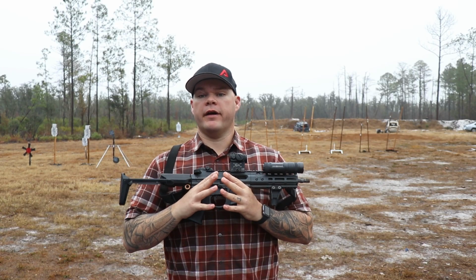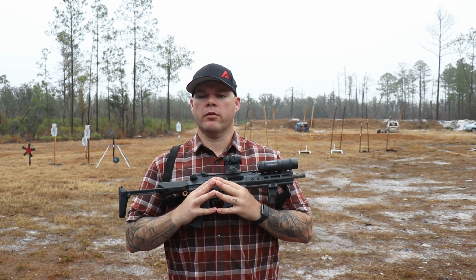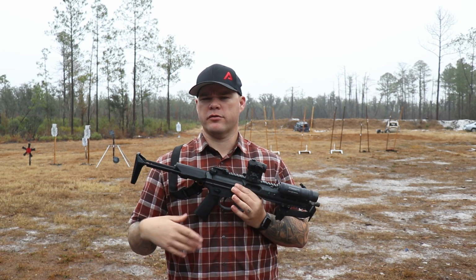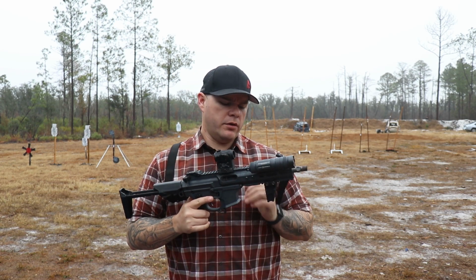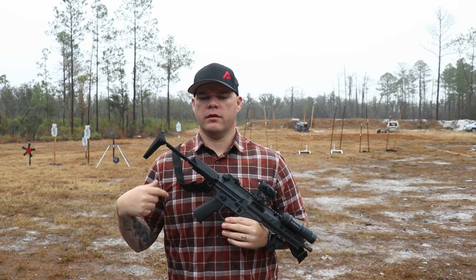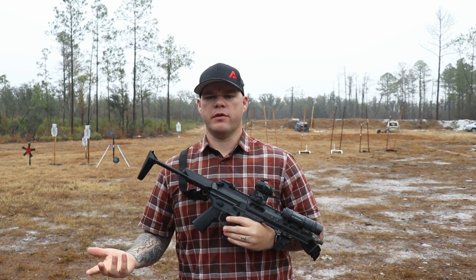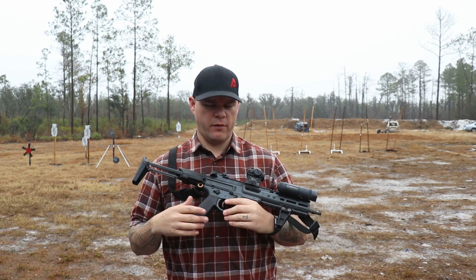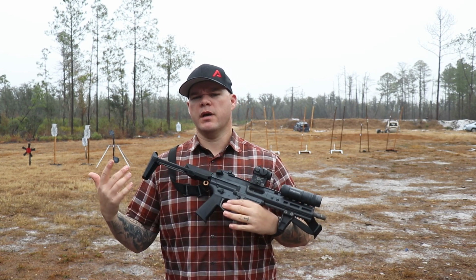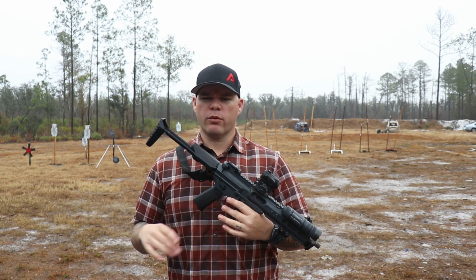I think that's very, very respectable performance for an 8.5 inch 9mm barrel shooting a 124 grain Gecko. Using the Space Invader for just my general practice and general range time over the 2,000 round review process, I fired a bunch of different types of ammunition: 115, 124, 124 plus P, suppressed, unsuppressed, and did some low light with it. Just generally got a really good feel for it.